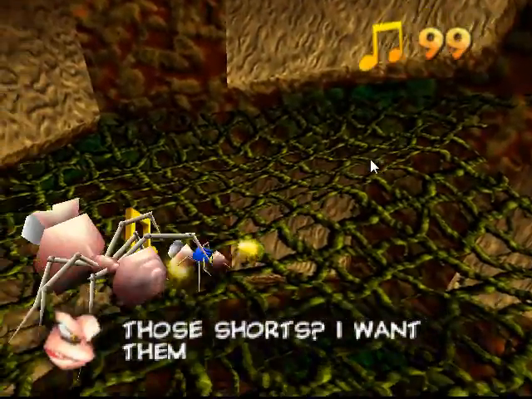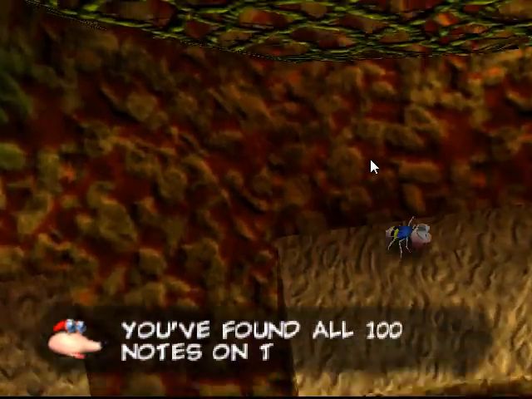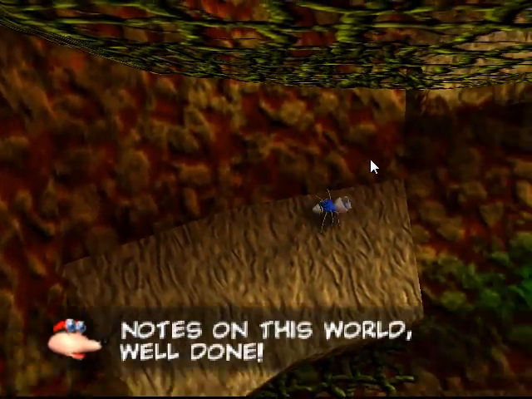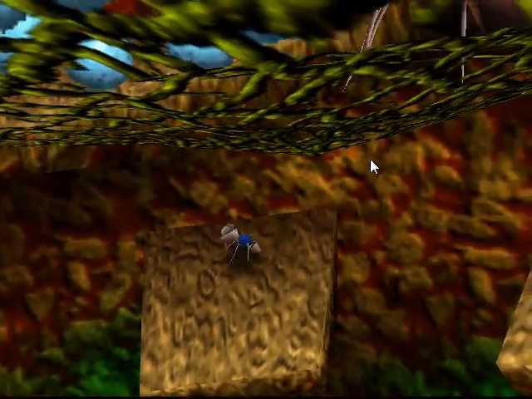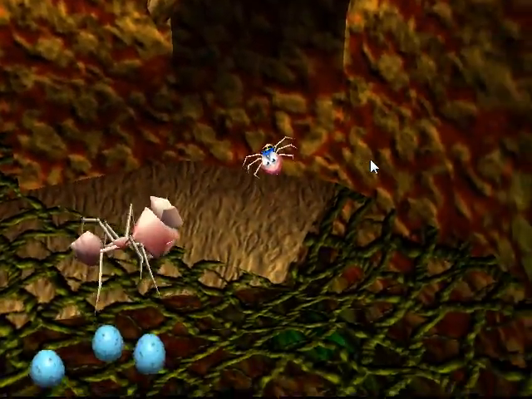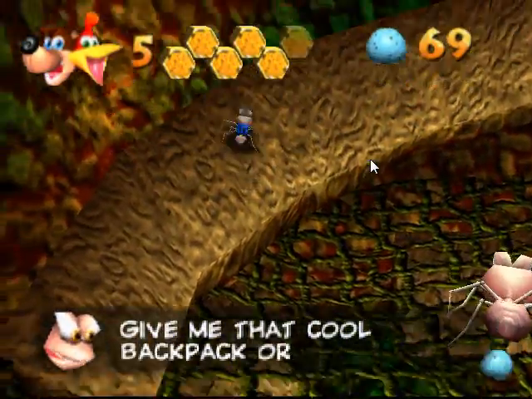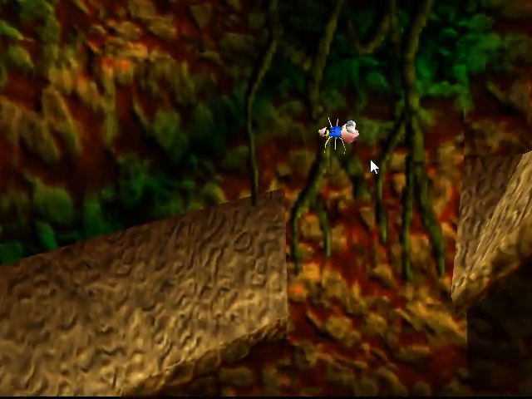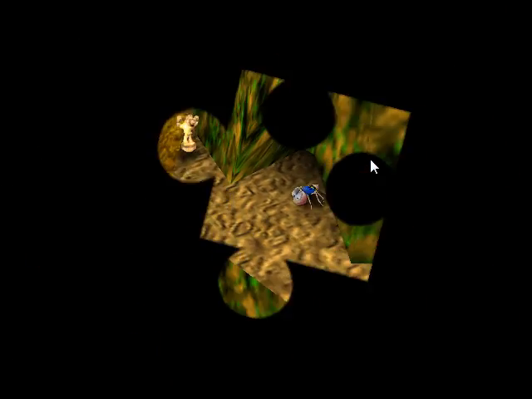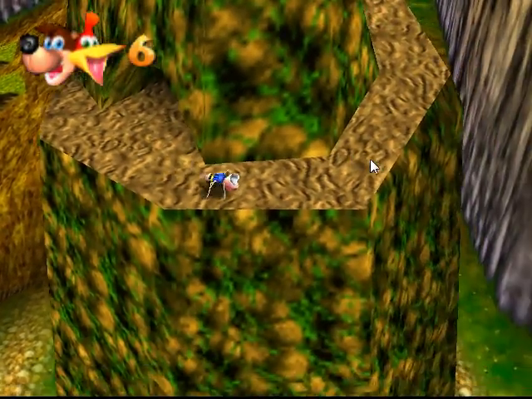These are the last notes I needed. This termite likes my style, he wants my shorts. Yep. Well done. On those eggs up here. I guess I don't really need eggs. I got plenty. Oh, he wants my backpack. I guess he's going back to school. I don't know. Alright, I'm out of time. Oh, that was an extra life. I might need those, actually.